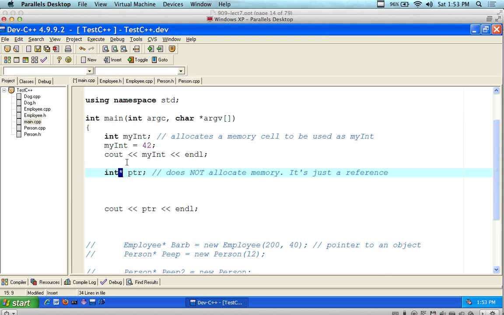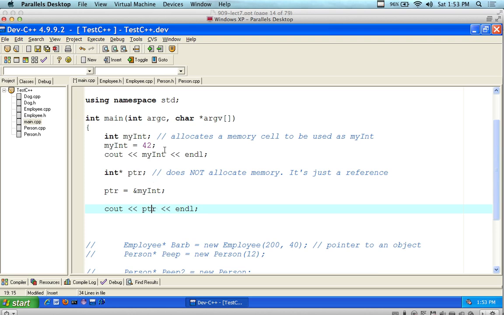Every time you use it after the initial reference, it's always called a dereference, which means you're going to follow PTR. So here I'm going to say PTR is going to be equal to the address of my int, which is great. Okay, so now if I print out PTR in here, I'm going to get the address of my int printed out, which should still be the same.